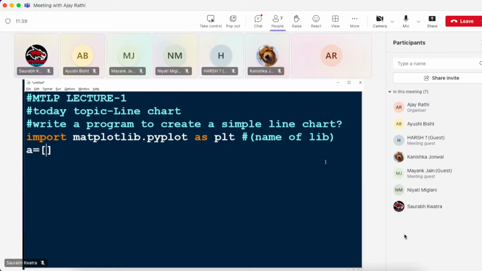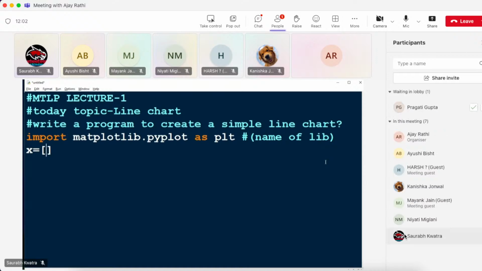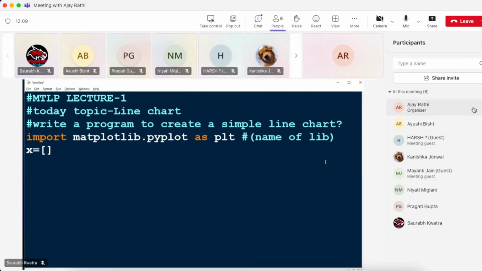How do we plot a graph? We need x and y for it. Similarly, here we'll take x and y to plot a simple line chart, like you made a simple line graph in mathematics, plotting some points on the graph and then connecting them, and you got a straight line or some kind of line. It is not necessary that it is straight, but the straight line graph is what we studied in mathematics in junior classes. Okay. Now to plot these points here in Python, we'll be needing x and y.